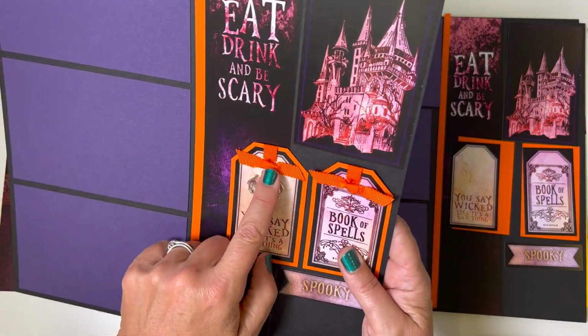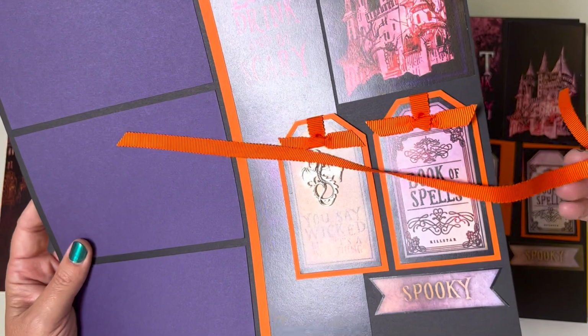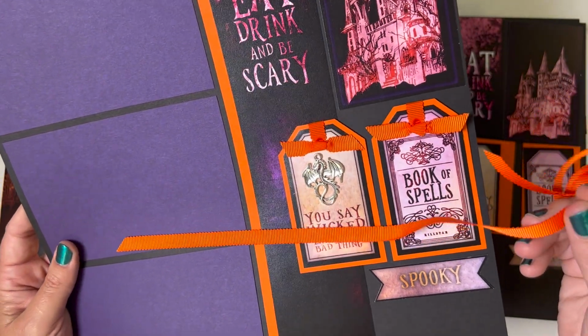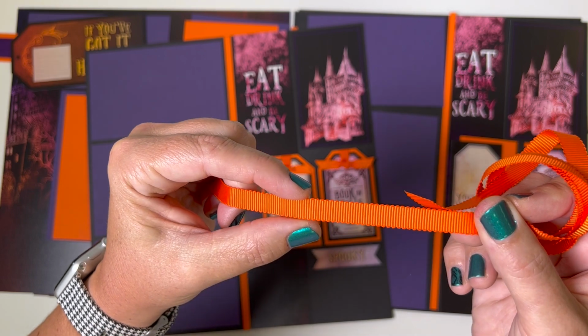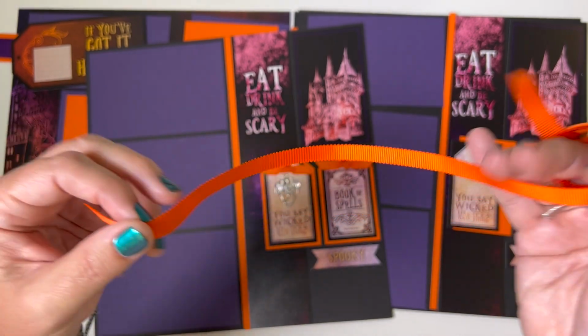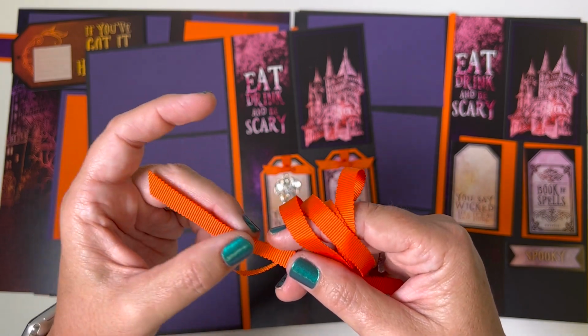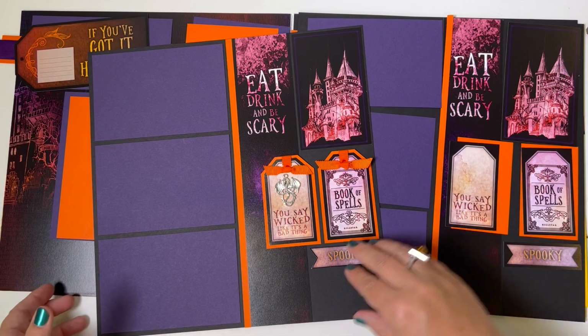Well, here's a really unique ribbon in this collection. We call it a Petersham. And it's neat because it's a grosgrain, but it has this extra loop on the outside edge. And it's a little bit more unique than just your regular grosgrain. I really love this style.